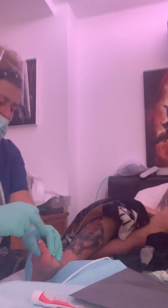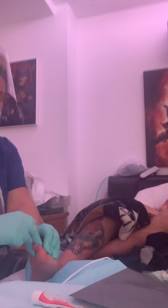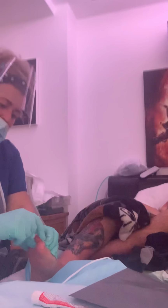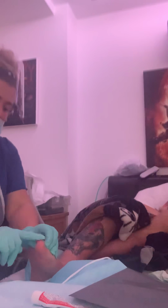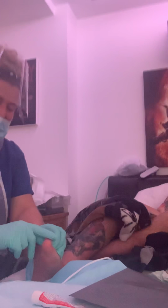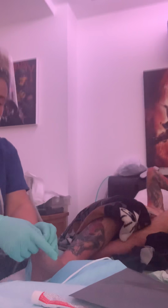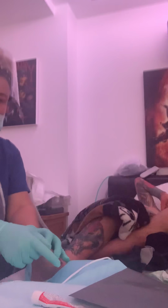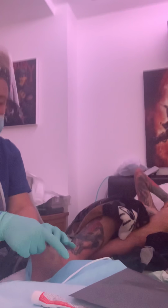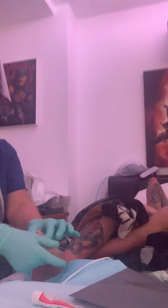This one looks like I'm being rude, however, I'm not. I'm trying not to cross-contaminate my gloves or his feet, or Ben's feet. Anyway, another one, this one for this little pinky. Give it a good rub, like I said. He's had too much massage. And then another one for the big toe. I know it looks like I'm cross-contaminating with this one, but I'm not. I'm just moving that toe away from that toe.